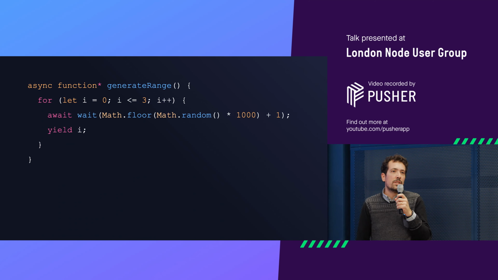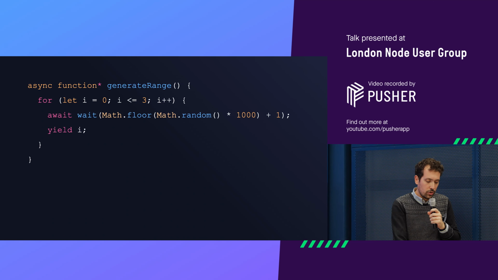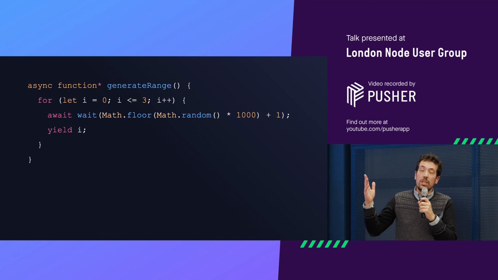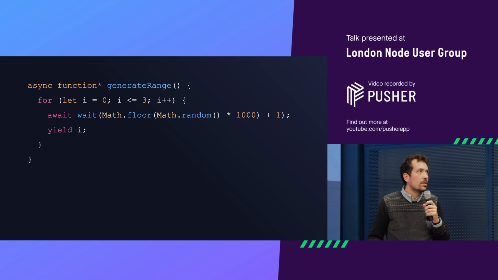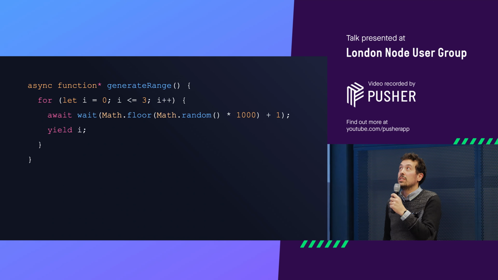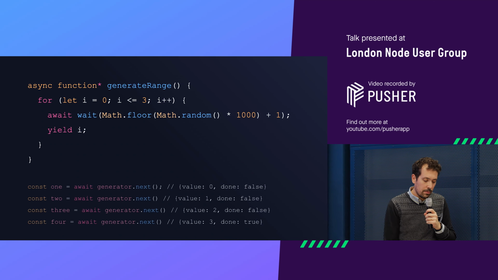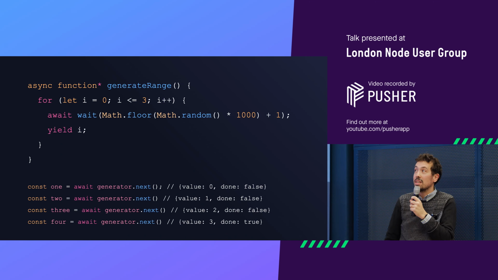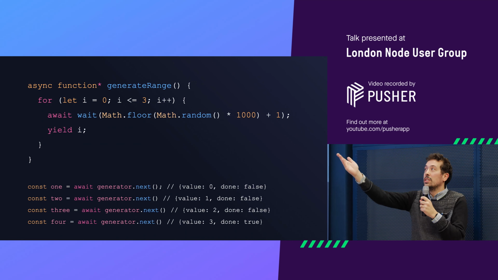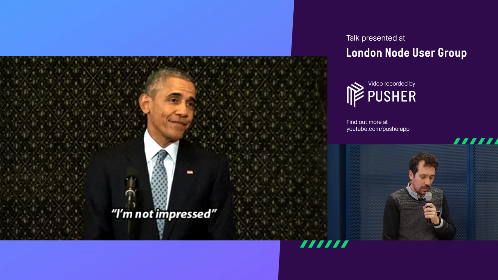When you do this asynchronously, this I think landed 1 year ago. I'm not sure, but to be honest, I used this in Node 8 just by using TypeScript and polyfilling everything. This is the same, but instead of returning a value, this returns a promise of a value. So it's exactly the same code. And doing it in a for loop and yielding in a for loop is the exact same thing as we were doing before. Just now this is asynchronous, and you call it with the nice await keywords.